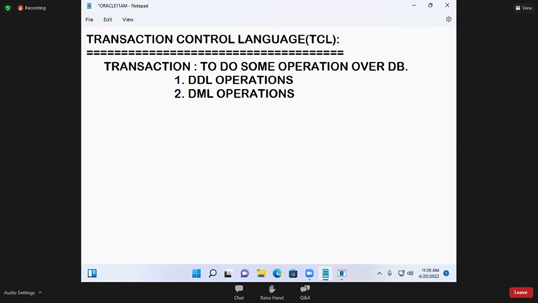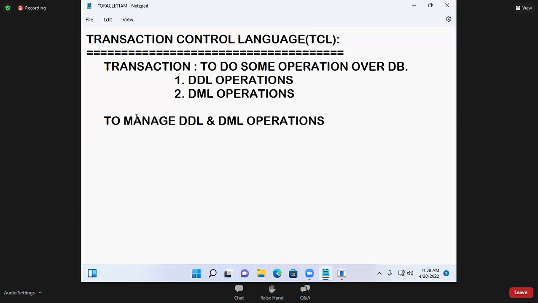So these operations, DDL and DML, when I need to manage them, we require TCL language commands.